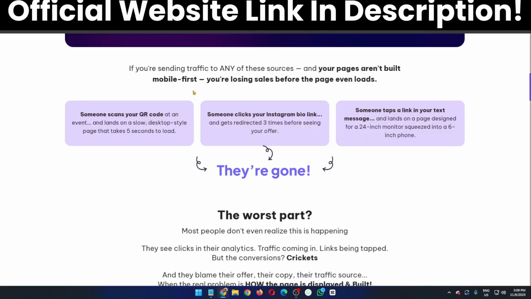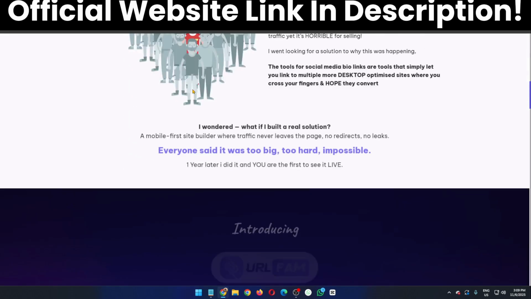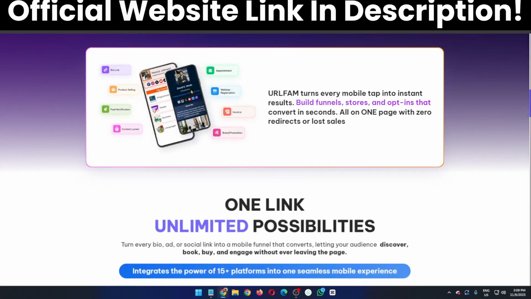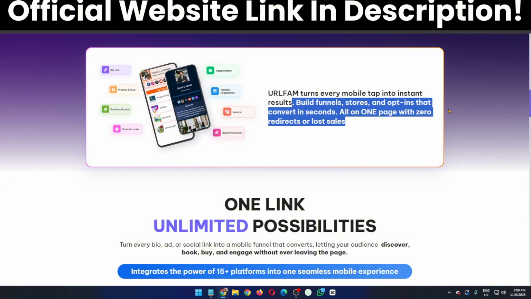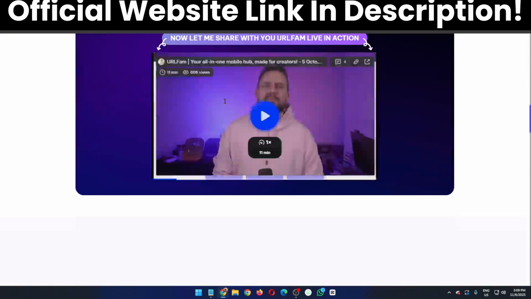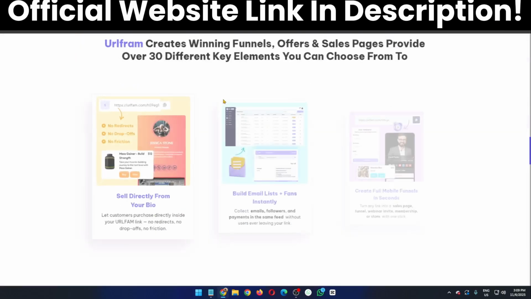If you want more sales, if you want to generate more money like Carly, you need this kind of software that really helps your customers purchase your product easily. And URLFam turns every mobile tap into instant results, like building funnels and stores that convert in seconds. And you have no problem, guys, this is zero risk. They will provide a money back guarantee.